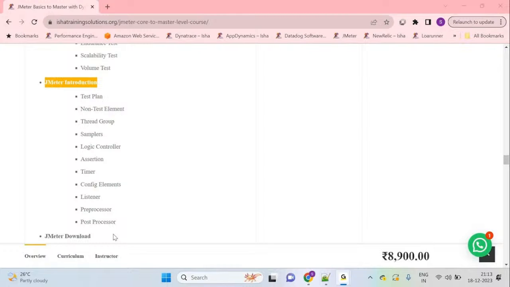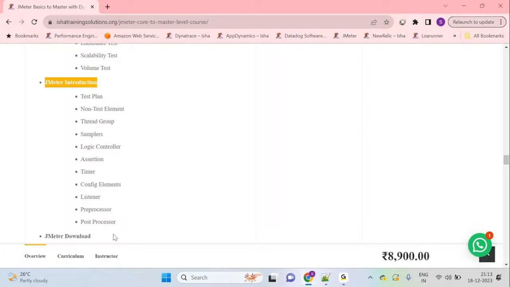When I'm trying to do parameterization, what do I have to do? When I'm trying to do correlation, what do I have to do? Don't worry, these terms and terminology we are going to learn in a detailed way during our learning. Right now, I'm just saying it for contextual purposes. So we have to know, in order to do parameterization, what element I have to use, and in order to do correlation, what element I have to use. That element level understanding is important. We are going to set it up in the initial stage itself.